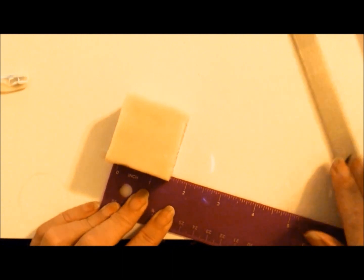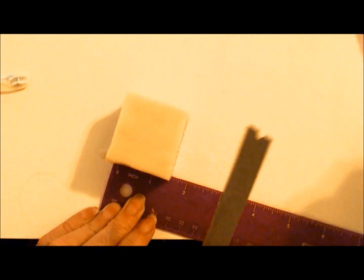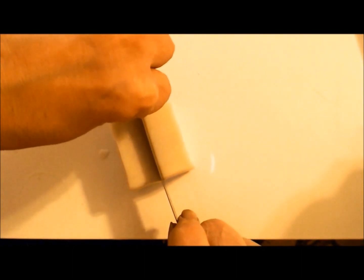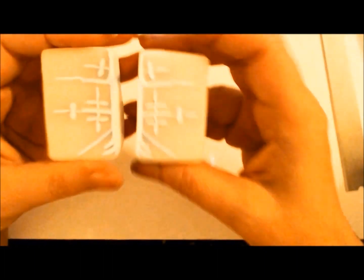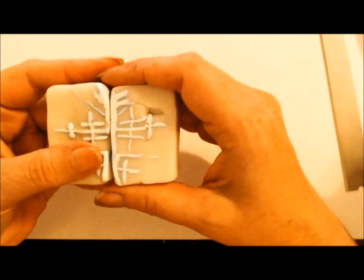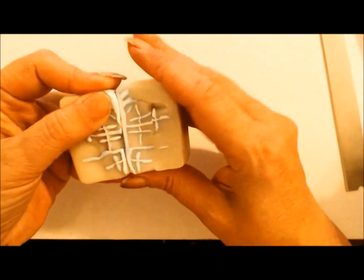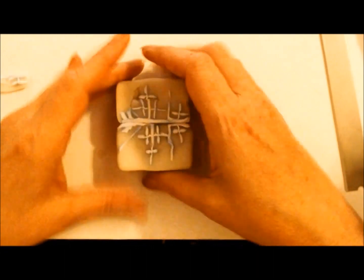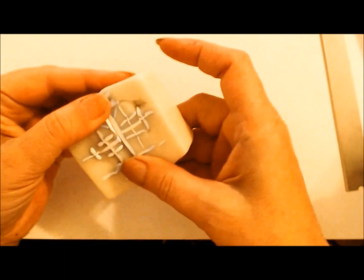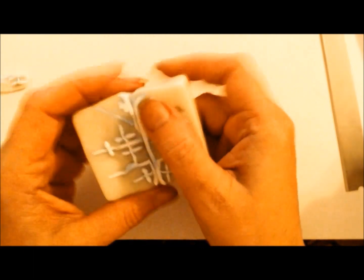Now I'm going to cut it in two. And then I am going to mirror it. Make sure that it matches properly both on the front and on the back. Then simply start reducing it.